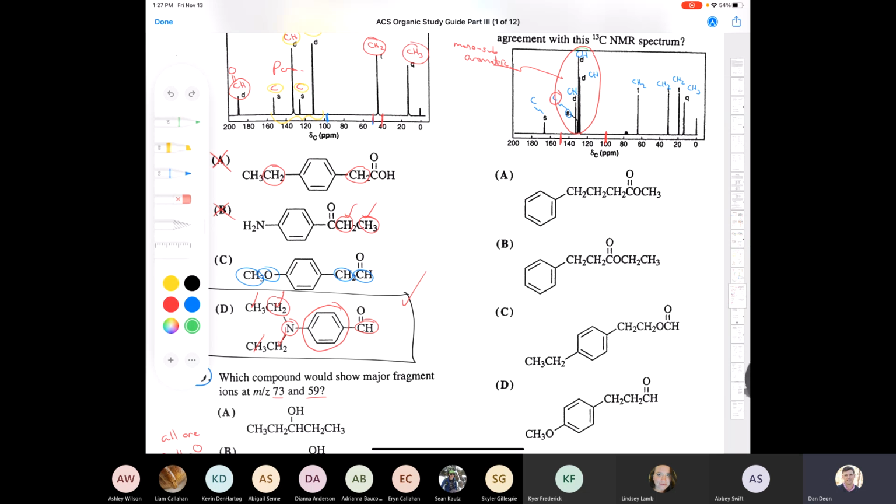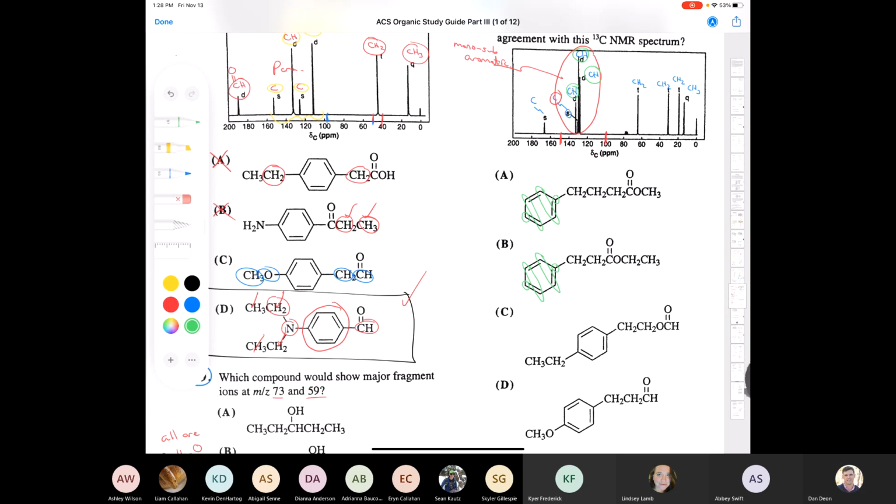These two signals are taller than all the rest. So those are probably a result of 2 carbon hydrogens that would be equivalent, like this. 1 carbon hydrogen, 2 carbon hydrogens, that would give you double. Then I have a CH, and then I have a carbon that has no hydrogens attached. The same thing would apply to this one. I have a carbon with no hydrogens, 2 CHs that are equivalent, and then a CH that is all by itself. So that means the answer has to be either A or B.